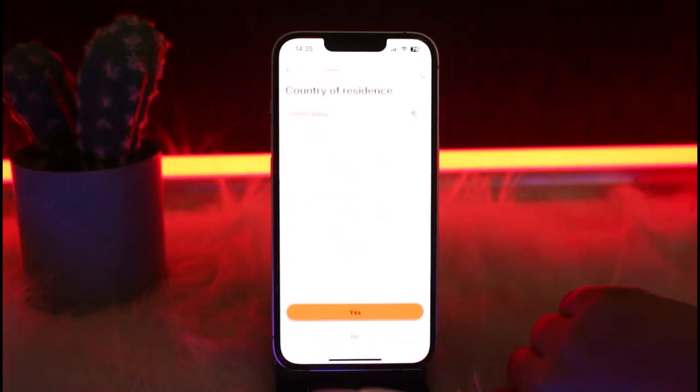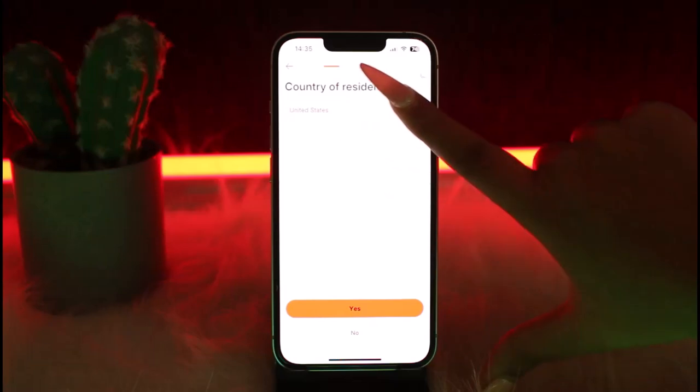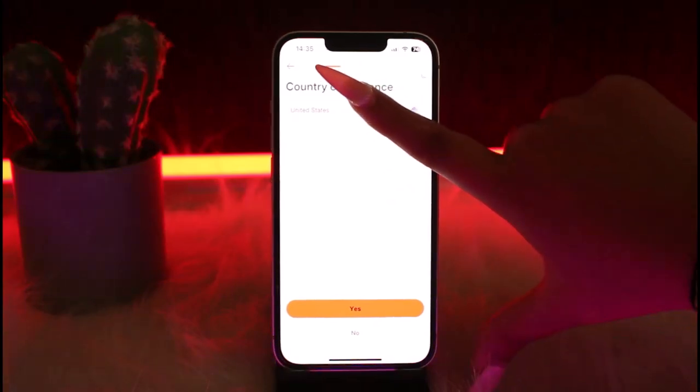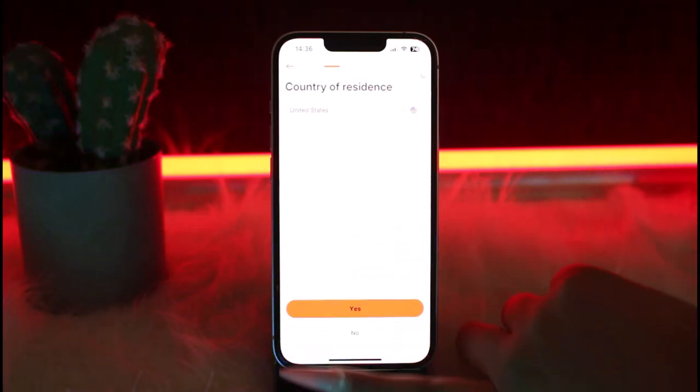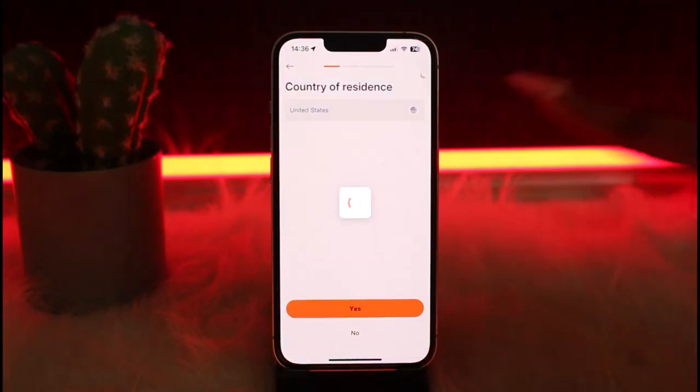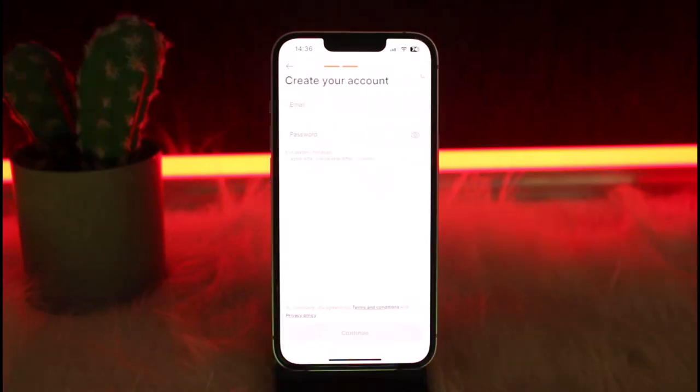So we're going to go to register. Since you would like to create an account, we're going to choose our country. We're going to go ahead, so our country of residence will be stated over there. We're going to tap on yes or no. If you don't want to, when we tap on no, then we will have to add our email and password. We can choose no to do that. If you simply reside in the United States, you can go ahead and tap on yes as well.